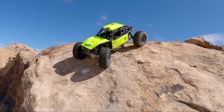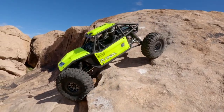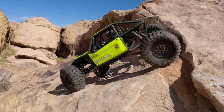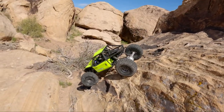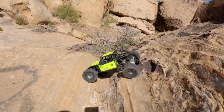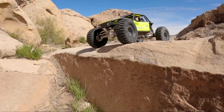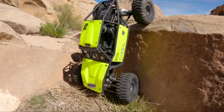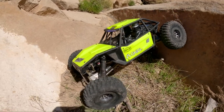My kit was designed around the Axial AR-45 straight axles from SCX10-3 cars, so the panhard setup is going to be ideal for the offset to the panhard mount on the AR-45 axle. You can run other axle setups, but you may have to tweak the link lengths and drag length setup for your specific setup. If you can track down a straight axle kit from Axial, the panhard link in there is what this car kit was designed for and it will bolt right up and work seamlessly — it's an awesome conversion.